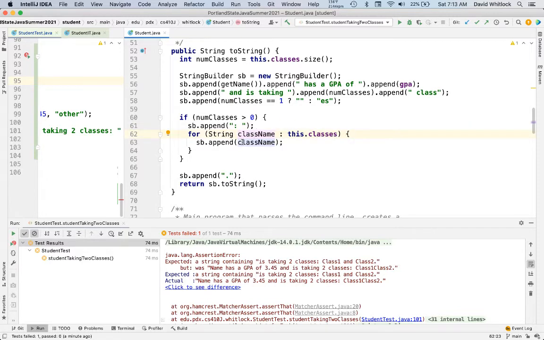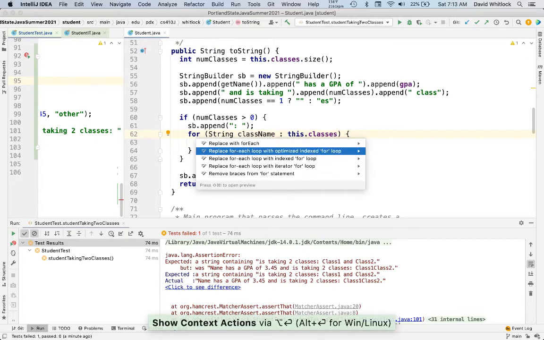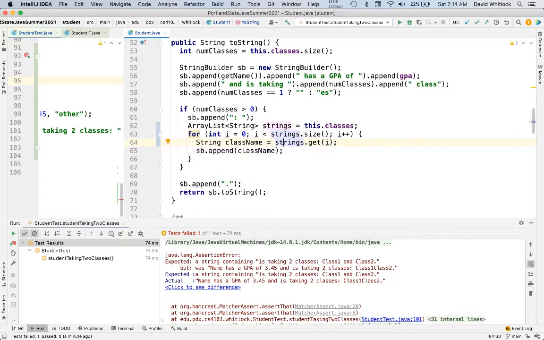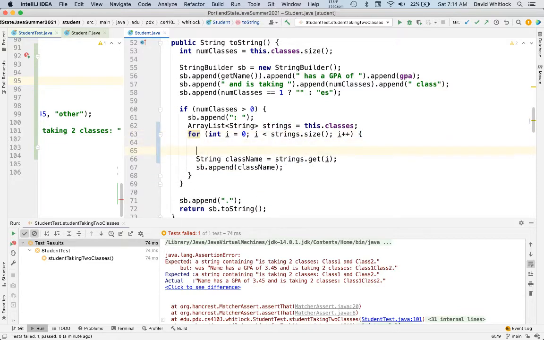So how about the following? Instead of a for loop, I'm going to change it to an indexed for loop. That's neat. Okay, so now, before I append it, I'm going to say if i is the second to last element.